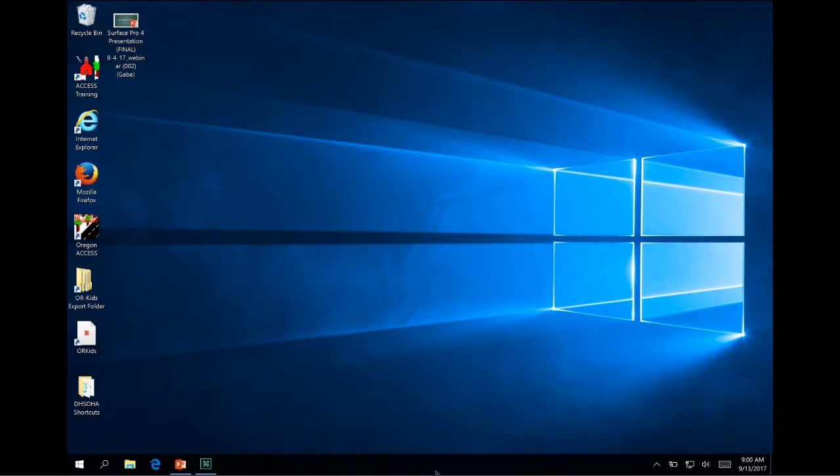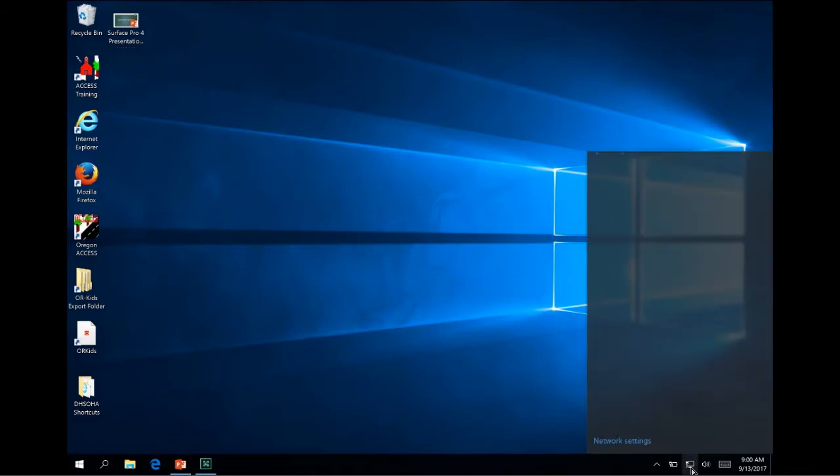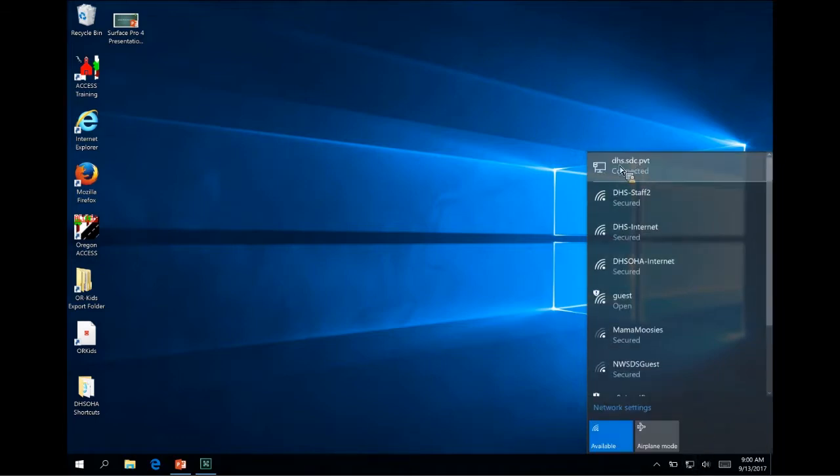The other thing I would mention again on the taskbar in the lower right-hand corner is that here's our connection. Here's our icon. I'm connected right now through an Ethernet connection, and so I show a white monitor with a little wire. And if I actually click on that, then it will display for me my connection settings. And here I can see the DHS network and I'm connected to it. If you are in fact on Wi-Fi, then you'll probably see this symbol. And again, it should say something like DHS staff or DHS internet, and that you are connected.